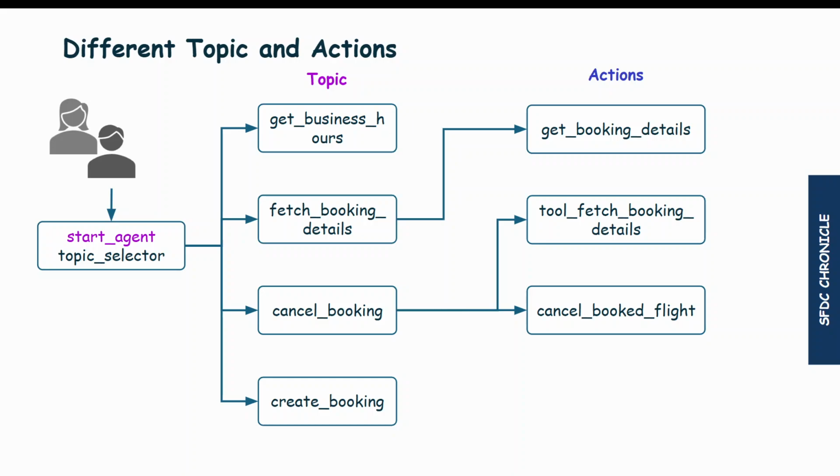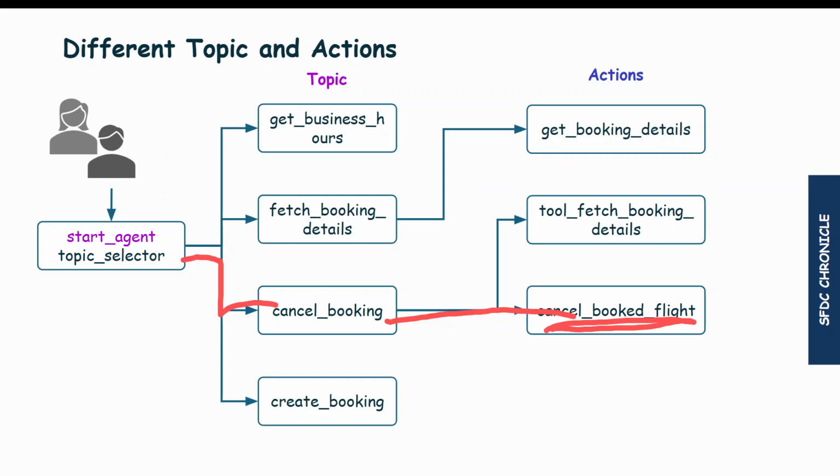Now let me go to the next slide. In this one, the flow has been written correctly, in detail. We have explained what topic we have used and what action we have used. So for today's session, we will go to this one: start agent, then cancel, and then cancel booking flight. This will be today's flow.